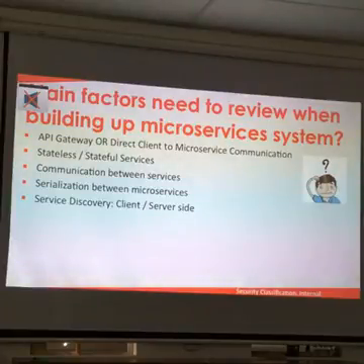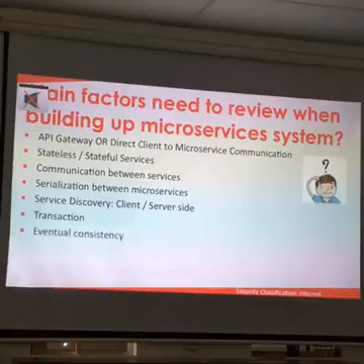So which API address do I need to send the message to? So we need service discovery on the client side, or from the server side. Let's say the message goes to the API gateway, and from there you need to dispatch the message to one instance of service A. So you need to know, okay, this instance is running on this IP address, but another instance is running on another IP address. How can we know the exact IP address to send the message to?